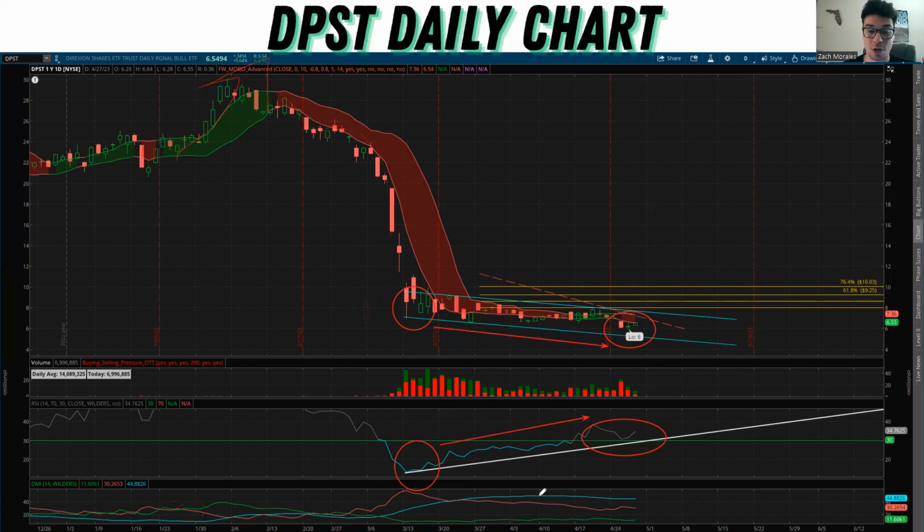Now, when buyers were in control and the green line was on top, we were trending back upwards, right? And so currently we're seeing more of just the average right now, which is why we're consolidating and slowly trending lower, because sellers aren't fully in control. The average between buyers and sellers is bearish right now. Okay, and that's why we're seeing it consolidate in a downwards motion.